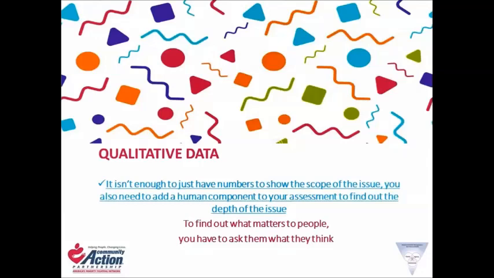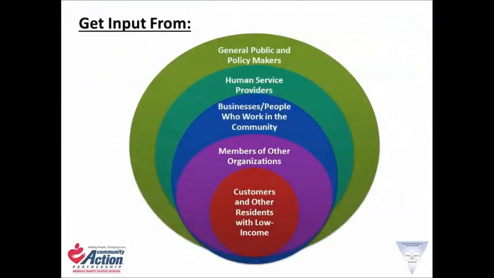Housing prices are high in the area. Housing is limited. Homes of the elderly are in need of repairs so they can stay there. These would each prompt a different response. So getting input. We get input from a variety of locations: customers and other residents with low income, members of other organizations, business people, people who work in the community.